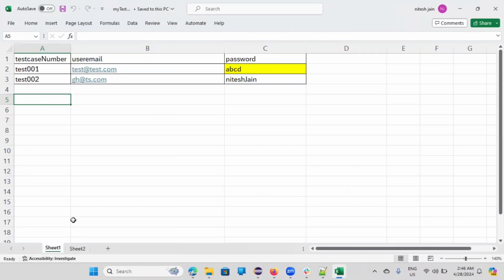When you work in the program, it's basically sheet zero and this is sheet one. So what I want is, based on my test case number, I want this data. So when I pass test 001, I should get this row. If I pass test 002, I should get this particular row.